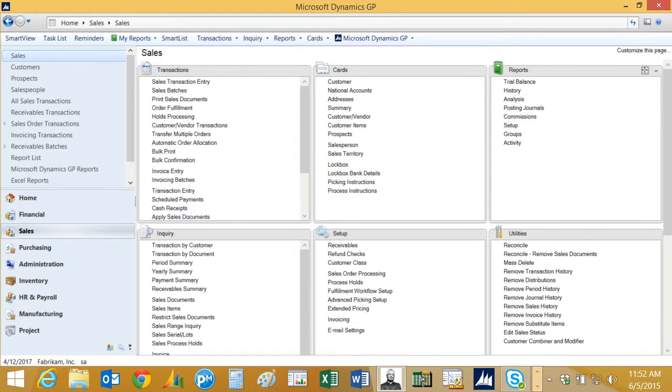So I just completed the whole process. I received the bulk rice into my location. I sent it out for some additional processing. I brought it back. I assembled it into a consumer package good, and I shipped that out to a particular customer. So now let's trace that bulk rice to the finished good item.